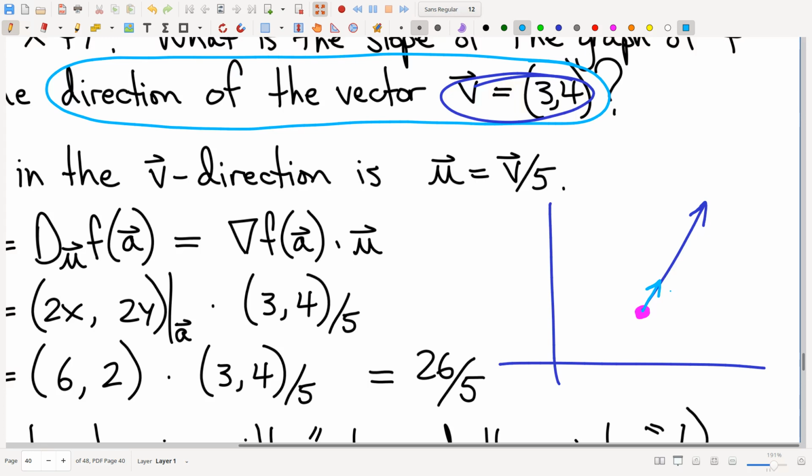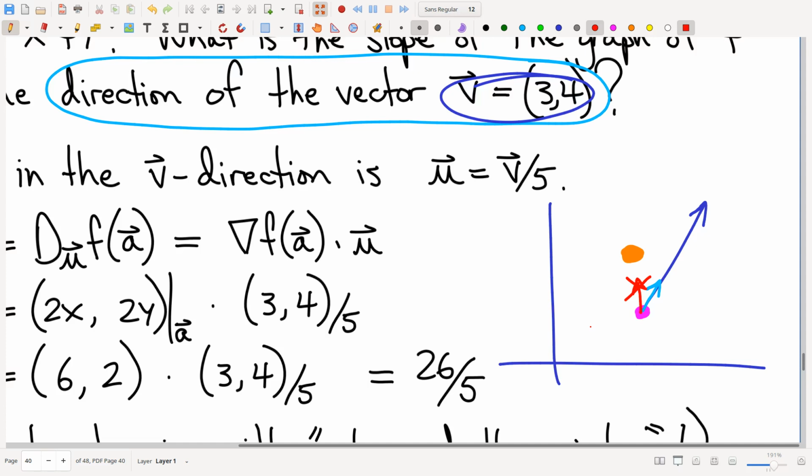Now, if you were to interpret this 3, 4 as being a point, the point 3, 4 is, let's see here, I didn't draw that well, but 3, 4 would be something kind of like this. There's the point 3, 4. And now the direction, the unit vector toward 3, 4, students would think sometimes perhaps of this red vector. And very importantly, that's not what this says.